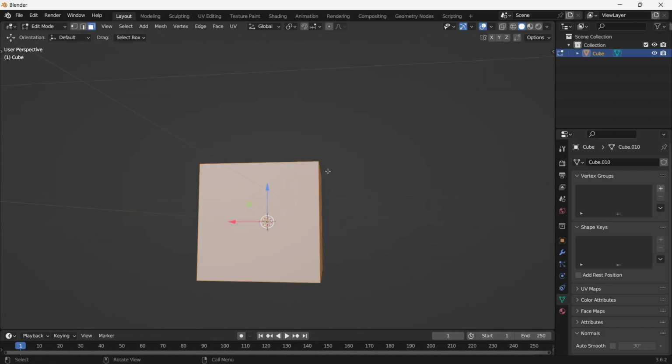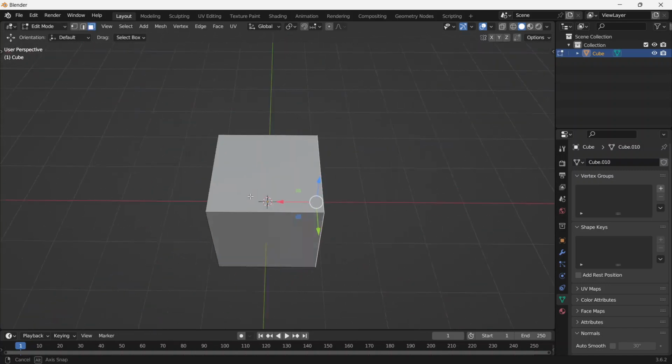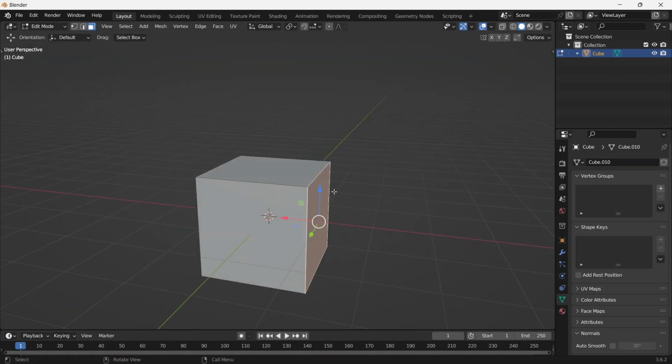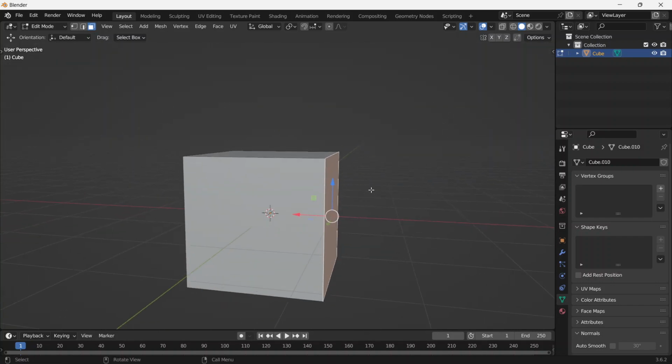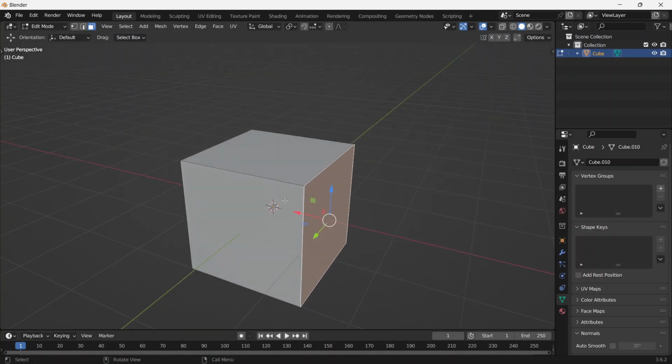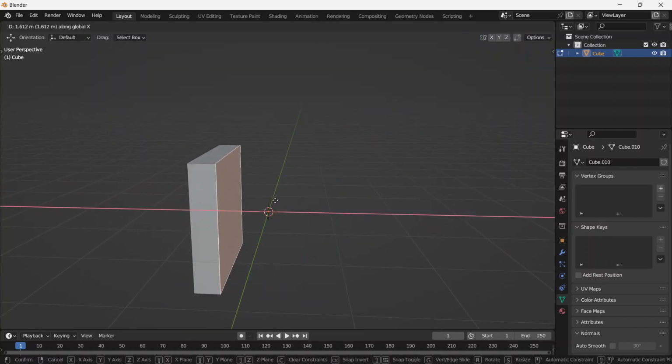But we could make almost like a Dr. Seuss kind of machine. So I'm gonna go into edit mode. You'll kind of see what I mean. If I go into face select mode with 3, or go up here, click this face, grab X, slide this back a little bit. I'm going to get it near a value I like, and I look up at the numbers, and I see it's around 1.75, so I'm just going to set it with 1.75.